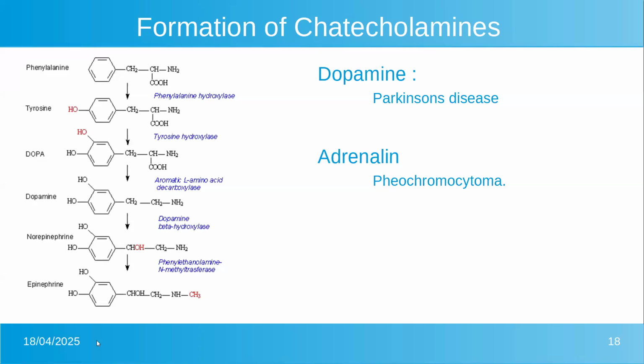Now, what is nor about noradrenaline? In organic chemistry, any methyl group or ethyl group which is being added is denoted by the letter R. So norepinephrine, no R. And when the methyl group is added, that is epinephrine, right? So there was something without the R group, norepinephrine. When the R group or the methyl group was added, it became epinephrine. Very good. Is that clear? So far, so good? Yes, sir.